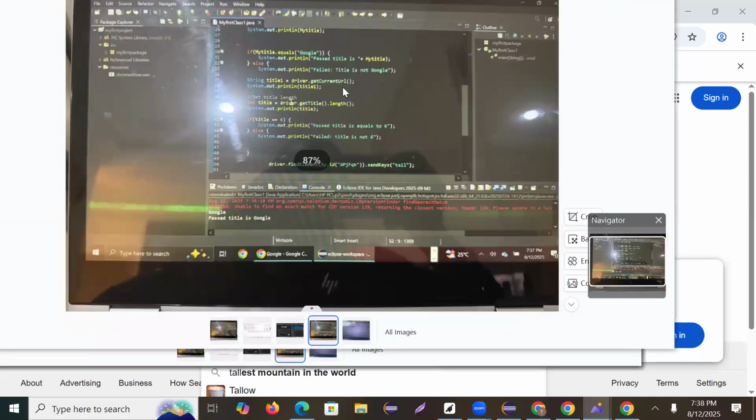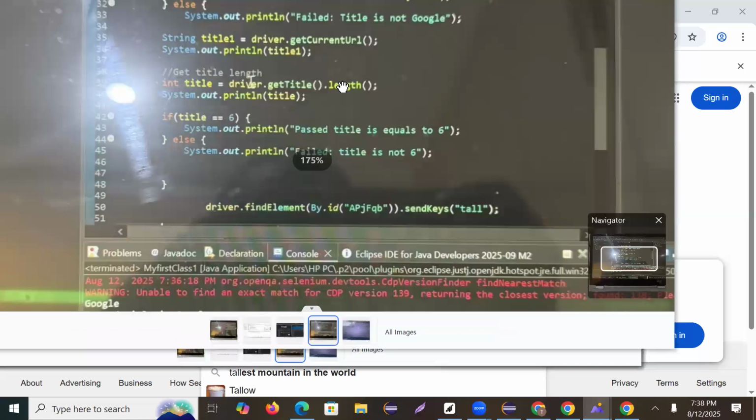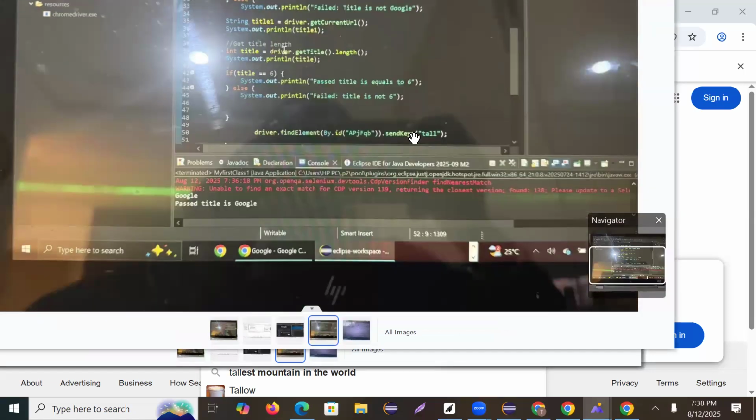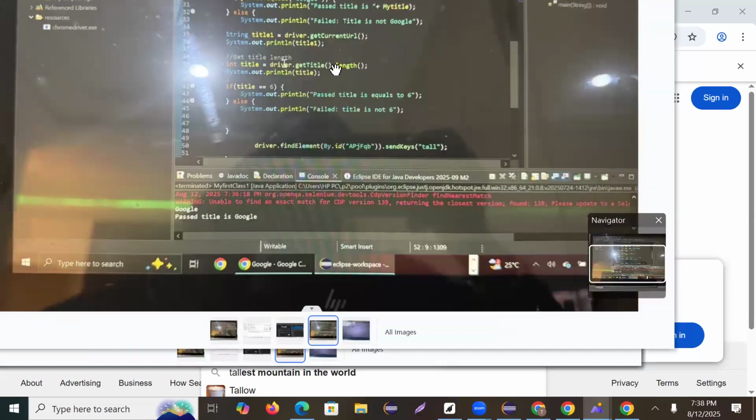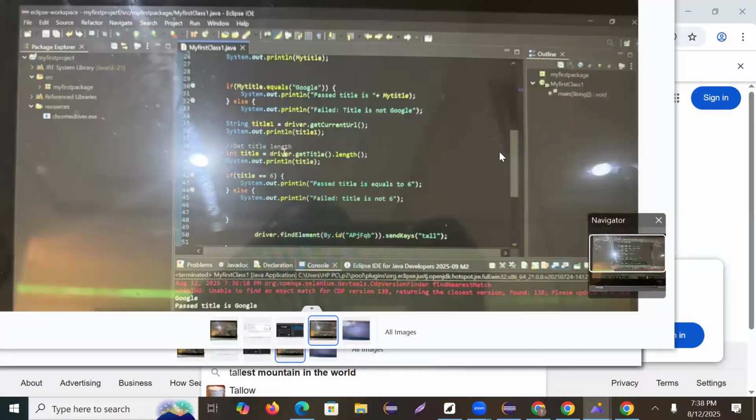So Soma, what did you say the issue is now? Do you know what you are going to do? Just delete this get title length. Delete everything here to this place and try to run your code again. Let me see how it works. You said I should delete from where to where? From the get length. Wait, I'm coming.